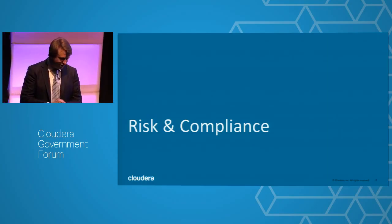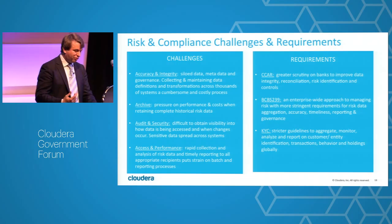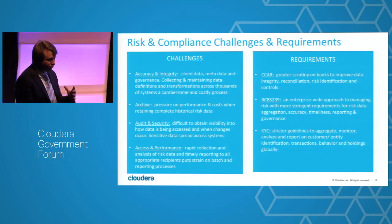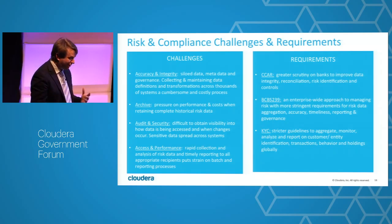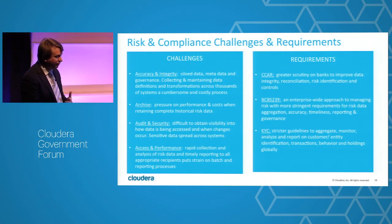So, risk and compliance. People have spent a long time building up risk and compliance architectures inside these organizations. They will buy very expensive risk management platforms. They have a certain amount of data they have to store over time. And the regulations that are driving this are things like CCAR. CCAR is a stringent security rule about, and VAR is a subcomponent of this, how much risk exposure a particular organization has. There are GSIBs, these globally systemically important banks, that have to go through a CCAR stress test every year. If you fail the stress test, you get a very large fine. So there's real motivation to satisfy this.